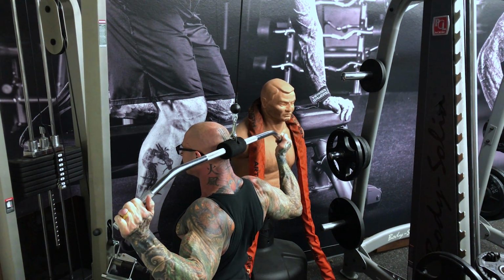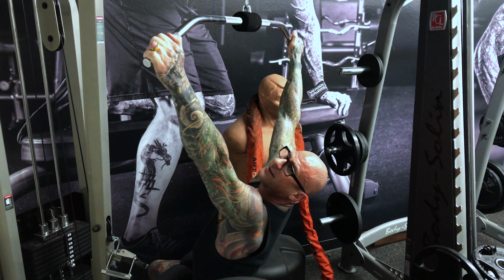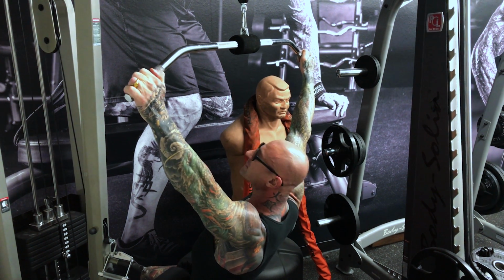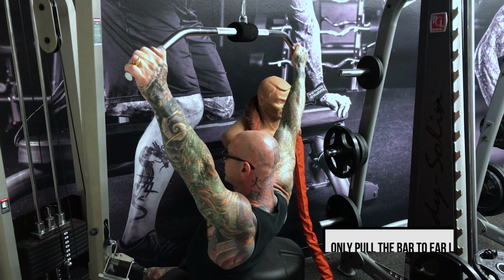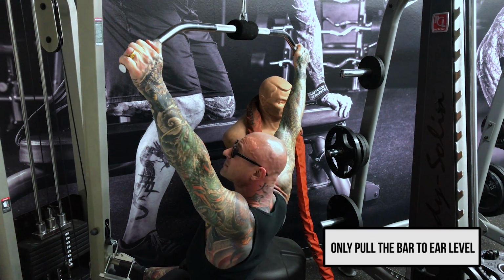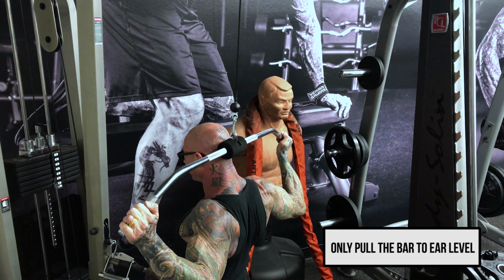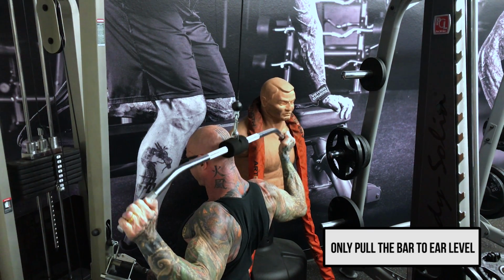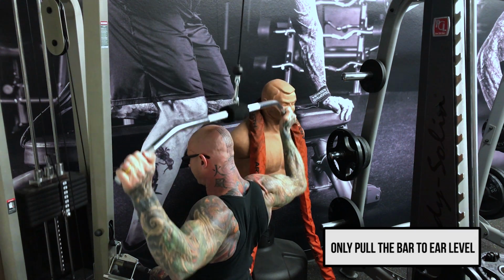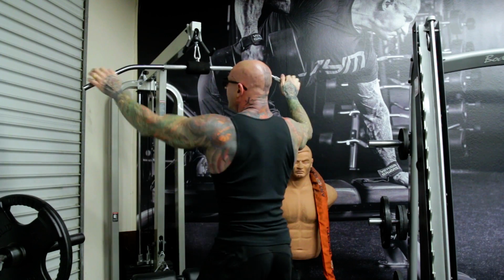Now, the other issue you want to be concerned about is how low you go. The last thing you want to do is pull it all the way down to your shoulders. Again, due to that external rotation, how far low you go can lead to a compromising position. So you want to minimize how low you go, but still maximize the range of motion. My rule of thumb here is to go down to right about ear level. You don't need to go any lower than the top of the ears or the middle of the ears. You're going to stop and let it go back up, nice and slow and controlled, no body motion, just the lats working.